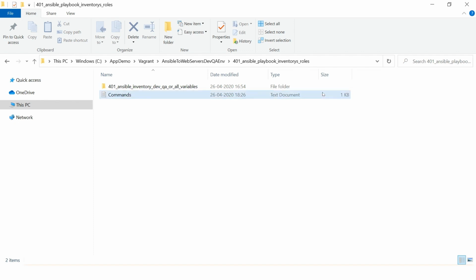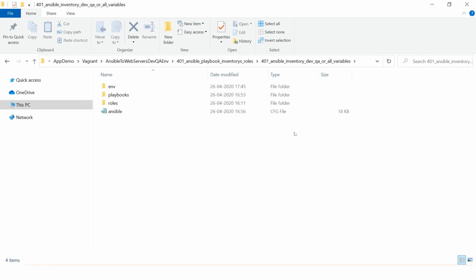So in this topic, in more detail, we are going to talk about the host and inventory file, and calling a role with the help of a playbook. So let me go on. Previously, everything was in the same folder, but now I'm moving a bit ahead, toward real-time implementations rather than just learning.